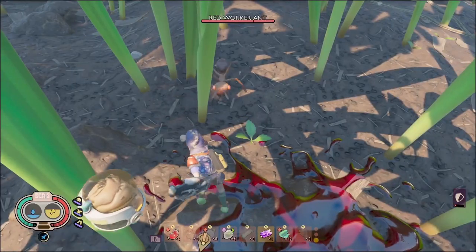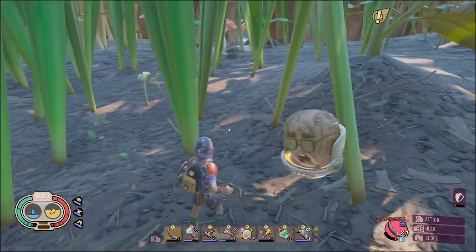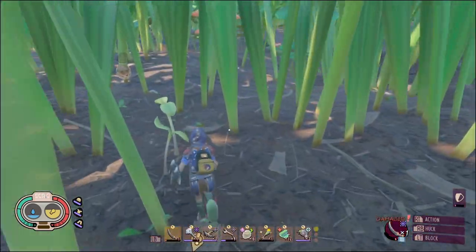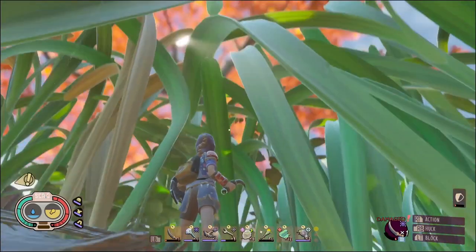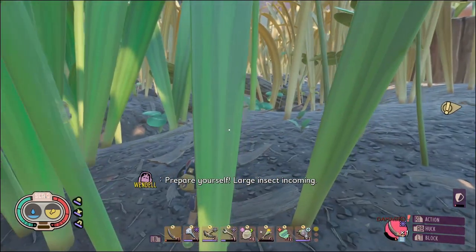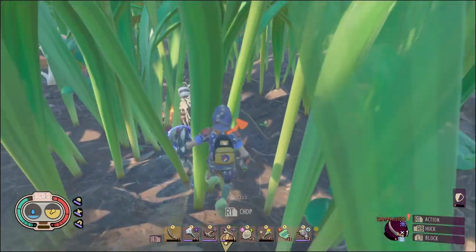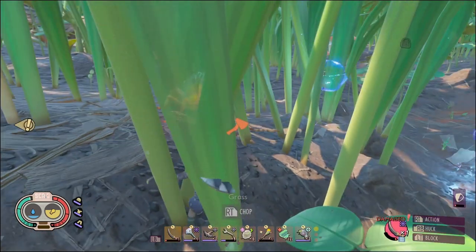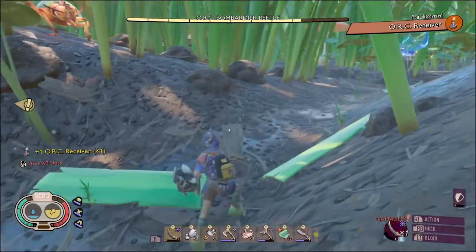Really? You're gonna make me miss out on my loots. No, where'd you go? I had 3 heal bosses left for science. I hear you. Are you in the grass? Large insect incoming. Okay, this isn't good. Oof.